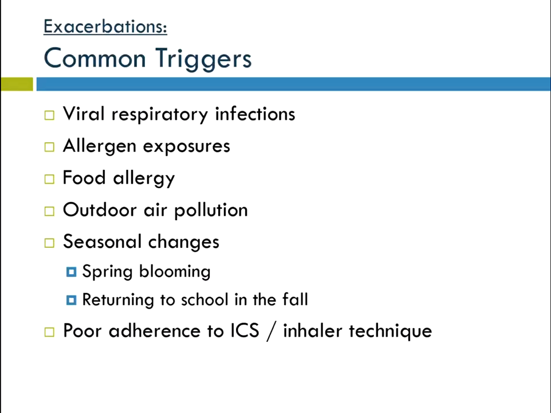Okay? So what are some common triggers for an exacerbation? The same ones for asthma. Viral respiratory infections, allergen exposures, food allergies, outdoor air pollution, seasonal changes. So this can be when spring is coming or returning to school in the fall when it's starting to get cold. Mine is actually probably the worst in December. Okay? Also, poor adherence to the ICS and inhaler technique.